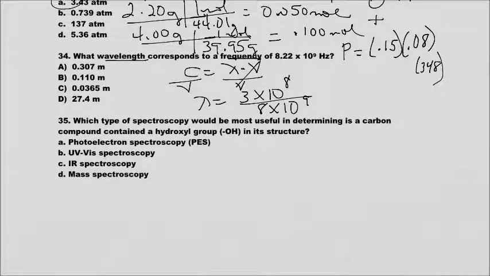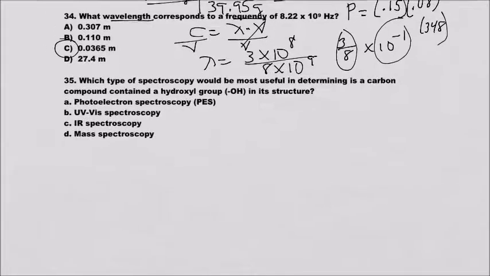So basically I have 3/8, and then when we divide we subtract exponents. So I have 3/8 times 10 to the negative first. This is when I don't like fractions, I look at my answers. 3/8 is a fraction, so that's going to give me 1 decimal place. I already have 1 decimal place from here, so I need an answer that starts in the second decimal place. That is my reasoning, and the answer is C. You could try it on your calculator and you will get that. All right, and then the last one.